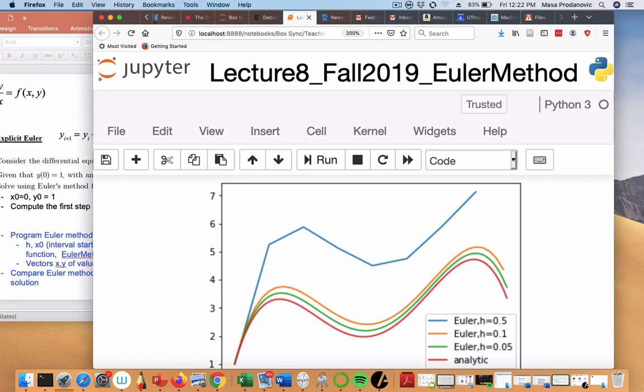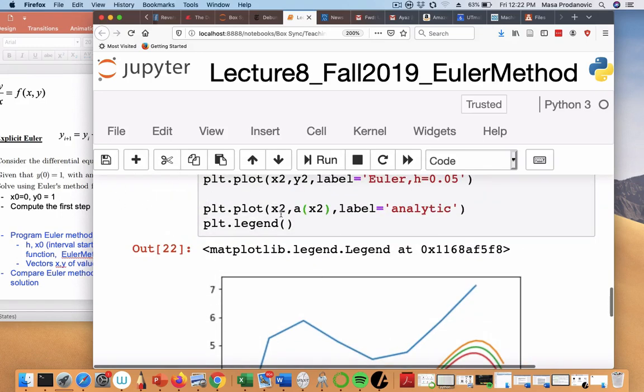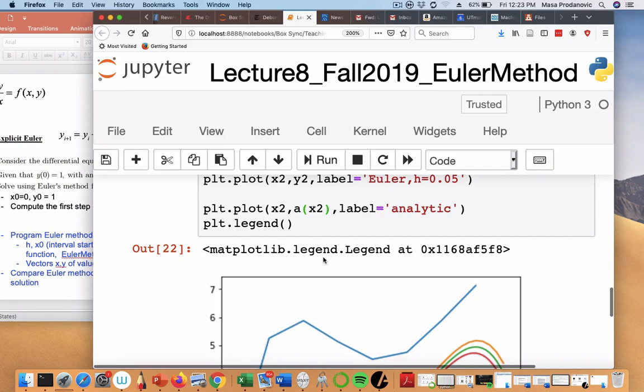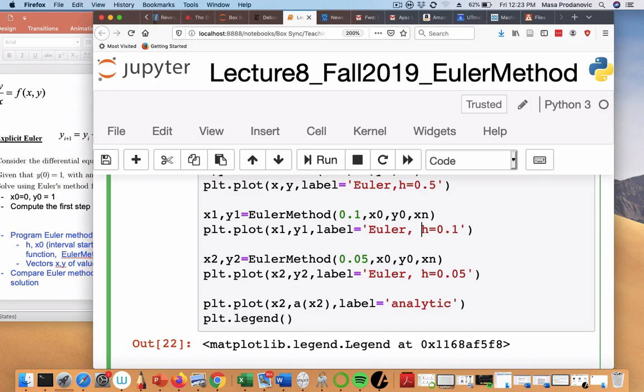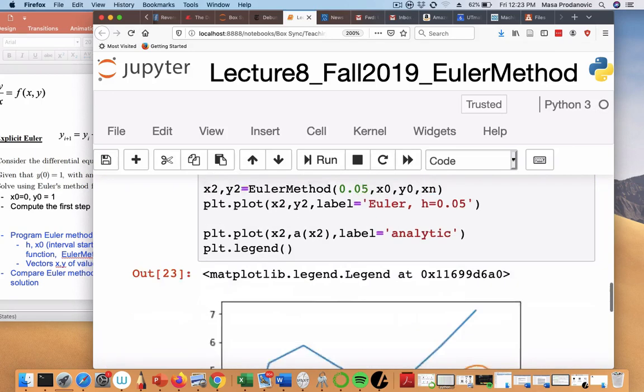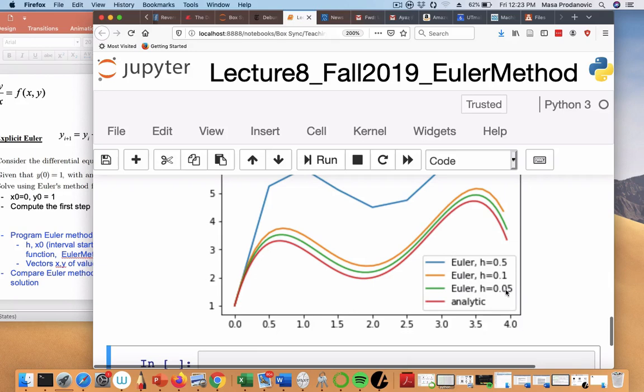Analytic solution is just analytic solution. I can plot it for anything. I just took my last x2 because I need x's and y's. Whenever I'm plotting, I need x's and y's. However many x's I give it, that many y's I need. If I use a crude discretization of x, I'm going to get analytic solution that is crude too because I'm just evaluating it at a finite number of points. And when you get very nice 0.05, it's pretty small discretization. This is pretty fine resolution, so I'm not going to even notice that it's discrete in nature. All plots are discrete in nature. They're not continuous. Only math on paper is continuous.